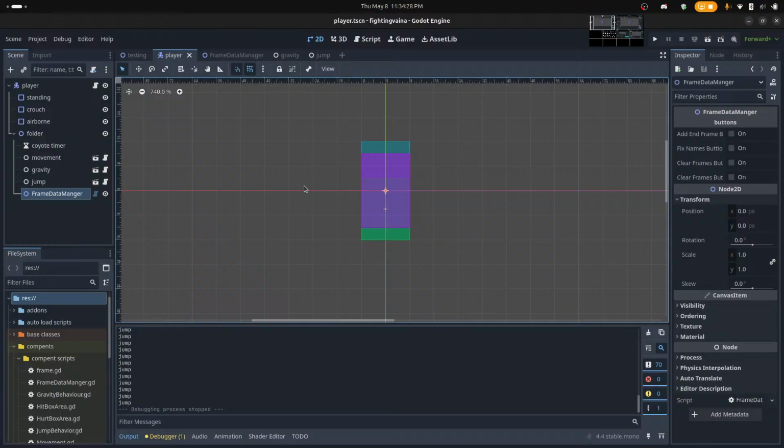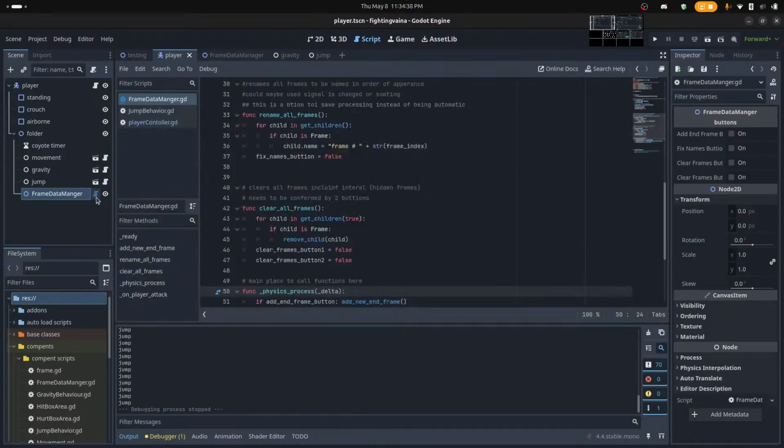For fighting game, what else is there? There's attacks. I need to figure out attacks, and attacks are going to come through the frame data manager that has the hitbox and hurt boxes.